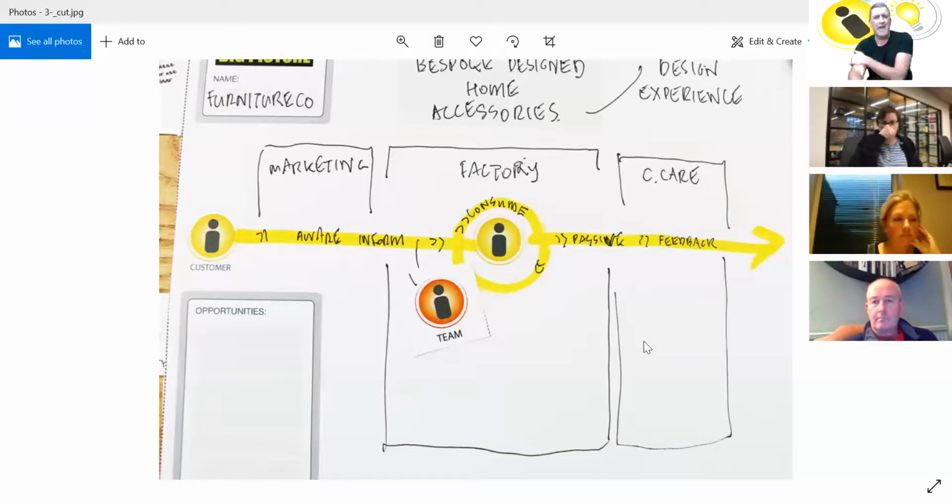So what I've set out here is that the customer becomes aware of this furniture company. There's an informing and trust angle to it. There are so many fantastic conversations you can have around this kind of customer journey. Before you start growing the team out, you actually get the customer journey in play.